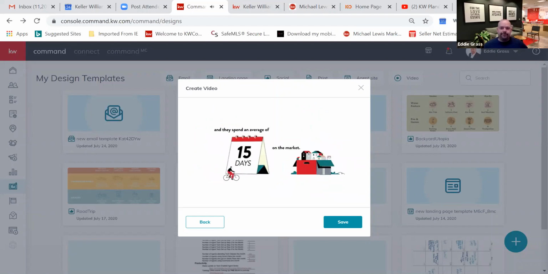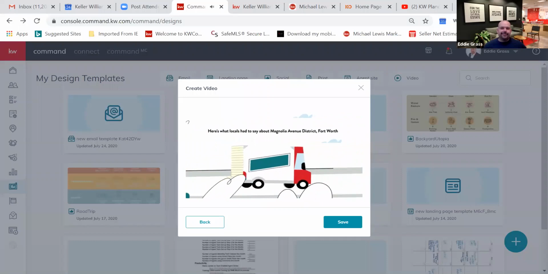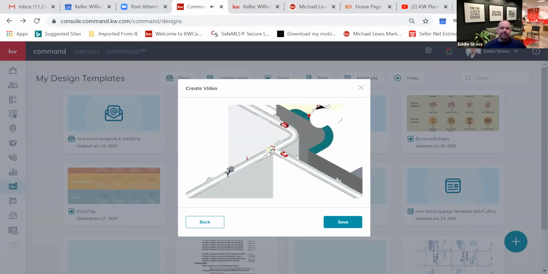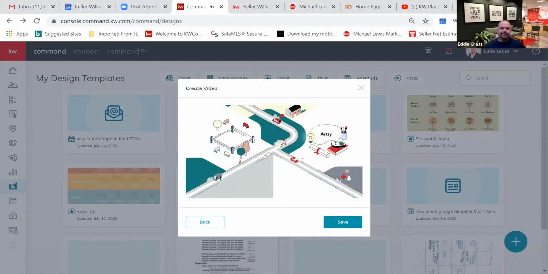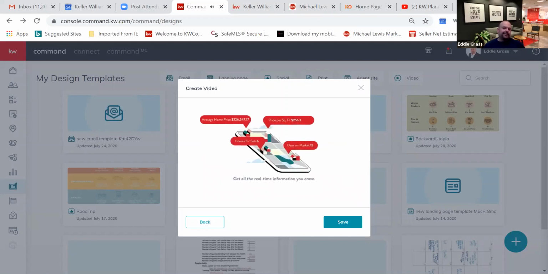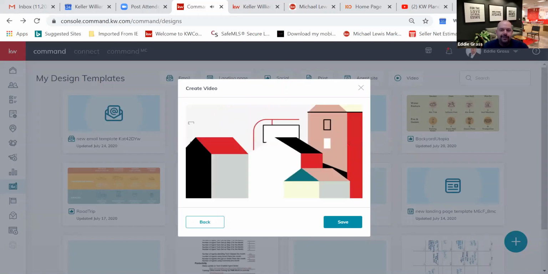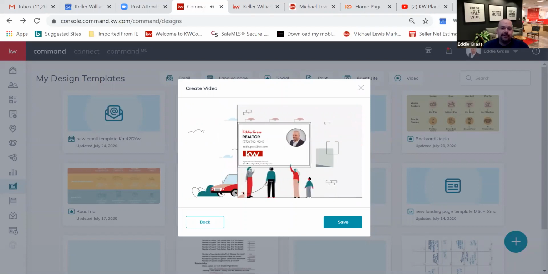You can see how I put 15 days. There it is, 15 days, because I altered that. And then I picked what people were saying in the neighborhood. And then it ties it into your app. So I can then put an advertisement of download my app for more information about neighborhoods just like this. And here's the link to my app. And there you go. You've just built a great ad that's going to get attention.